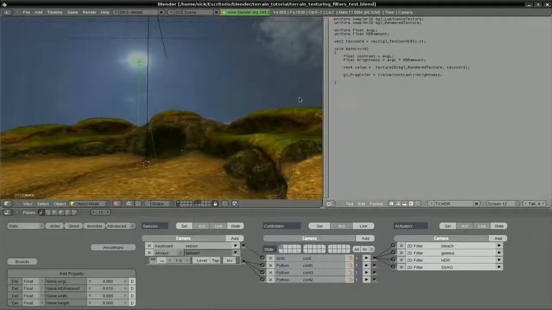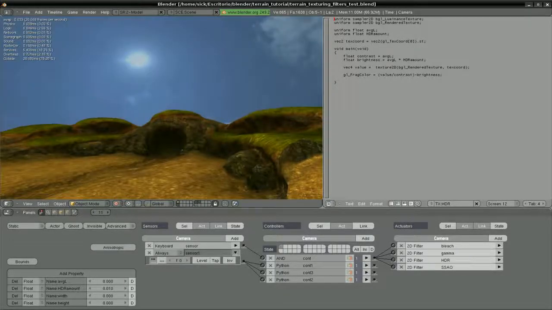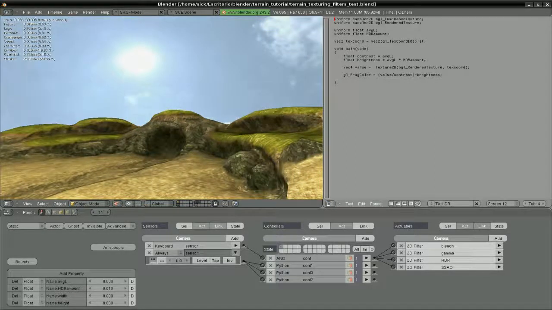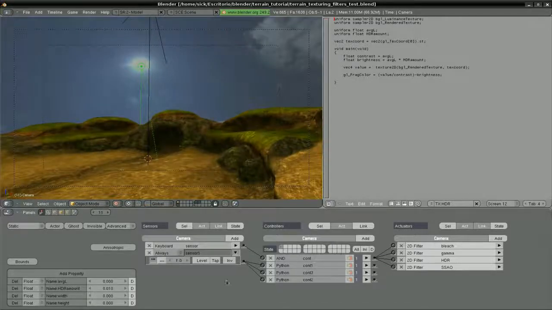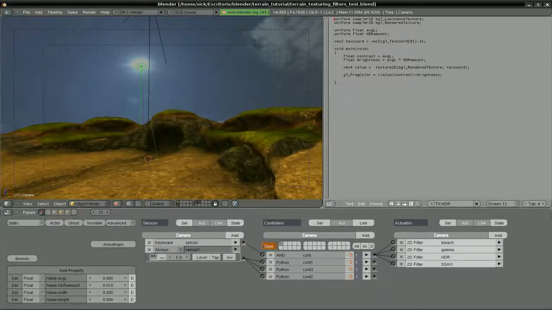Now I open a different file. I changed the position of the sky, also the lights that are just the sun and an enemy lamp. And let's see which filters we have already in the scene. Look, I have the camera selected, and these are the logic buttons of the camera.